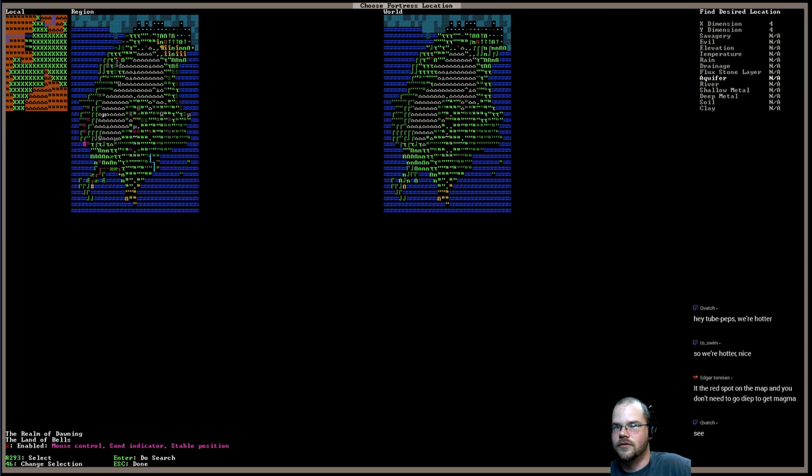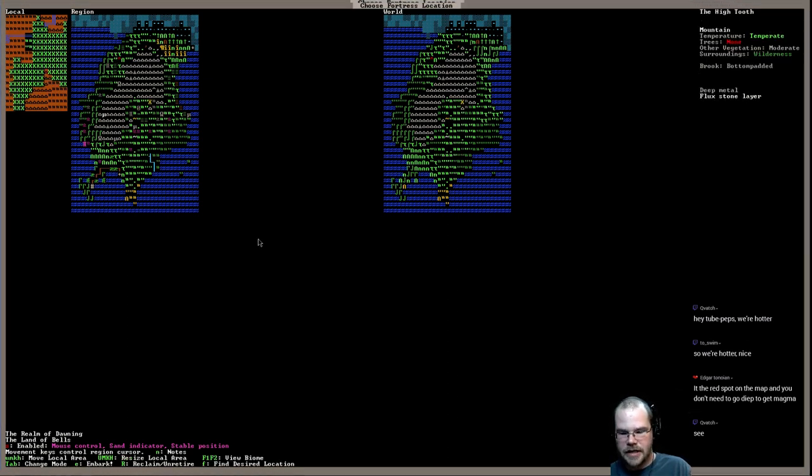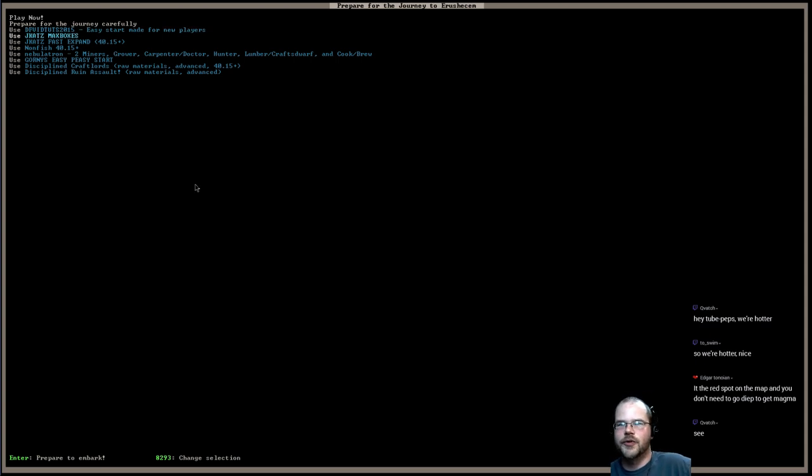Here's a volcano up here. Very cool. All right, so let's embark. Embark, E.